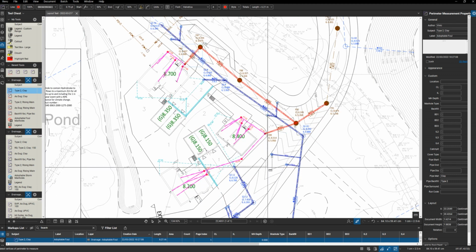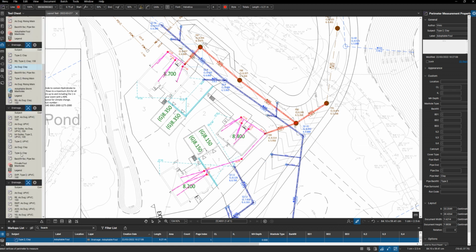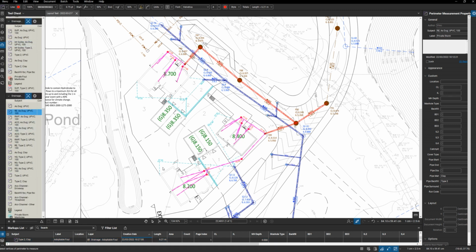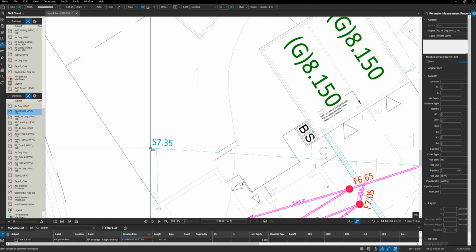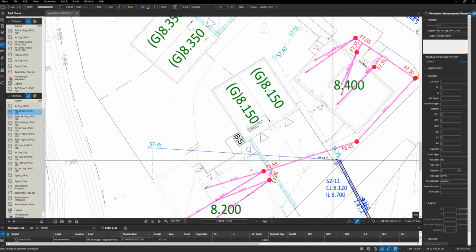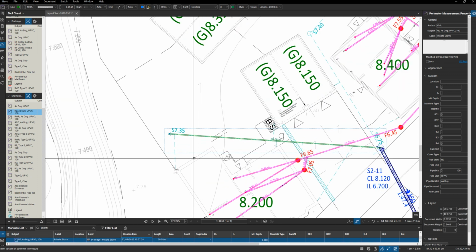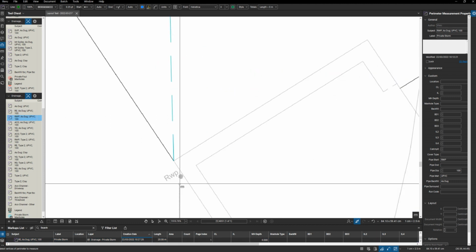That's my foul marked up, so I've got some storm drainage now. I'll start down here with a rodding eye. I know you call these different things in America, so rainwater pipes.